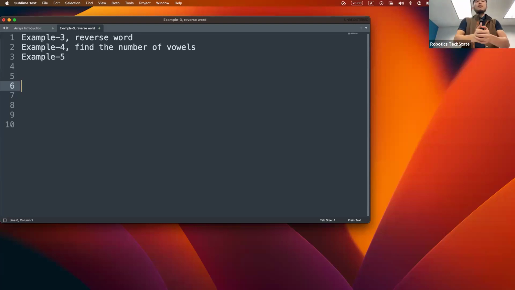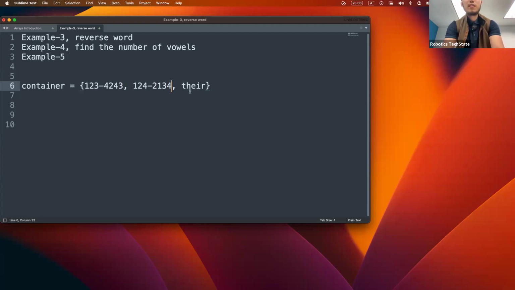All right. So it's going to be like this. We can store inside one container a lot of social security numbers. For example, mine, yours, theirs. We can store 3 social security numbers. It could be 1, 2, 3, this, then this, then this. We can store multiple values inside a container.